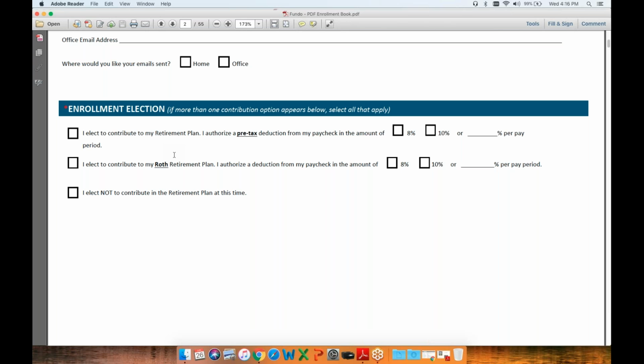From a scenario basis, it would need to be looked at a little bit more deeper into your overall financial picture. But for the most part, pre-tax is the most common. Younger folks or people that are in a lower income bracket would do Roth as well. You can adjust that. It's not set in stone, so you could do it for a year, 6 months, whatever, and then adjust it or change from pre-tax to Roth if you would like, or vice versa.